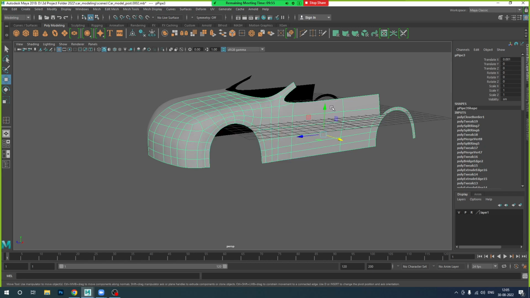The model will not take time for detail and retopology, I mean the lines, all the lines, how you are managing properly the flow and everything will take little extra time. Model will take half an hour and retopology will take 1 hour time, because each and every line properly you need to give a flow, connection should be proper. Nothing should be there, it should not be happening as a cross connection.